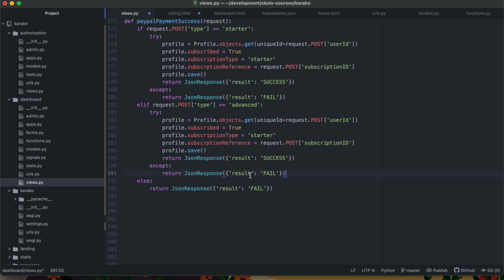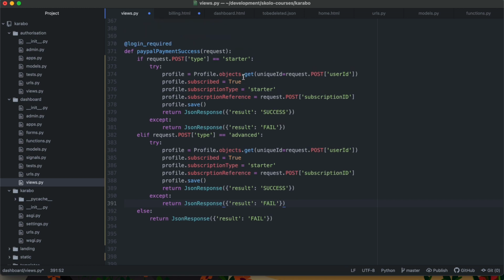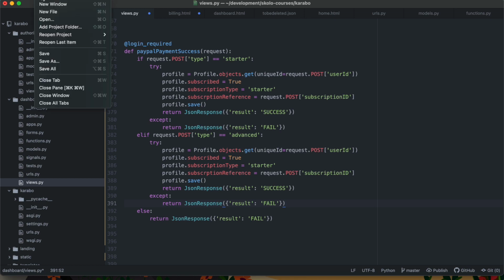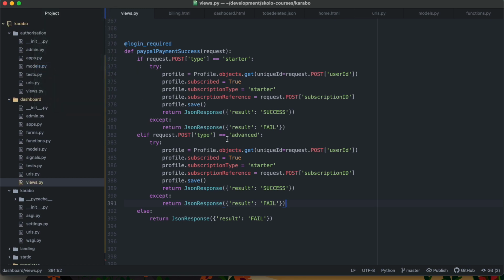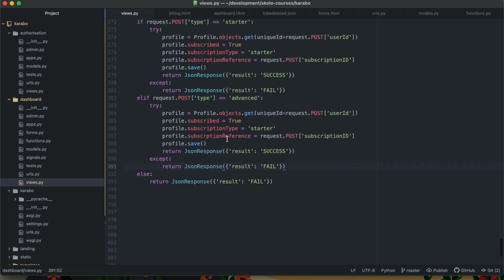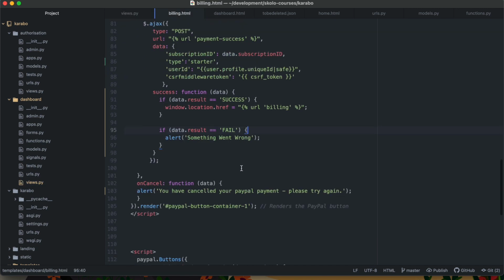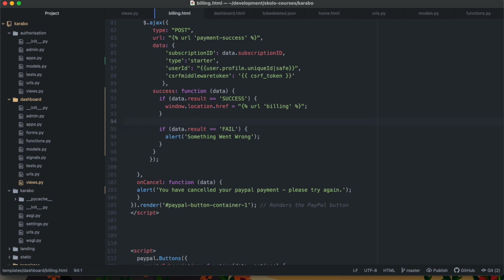So suddenly, if you do return success, we know for sure that the code ran without any incident, and everything worked the way it should: the profile was saved, the information has been updated inside of the profile, the person has updated their payment, and they've paid, and they are subscribed for as long as they are subscribed for. Okay, so I'm going to save this, and so my PayPal payment success should be fine. And if something went wrong, it's going to do that.